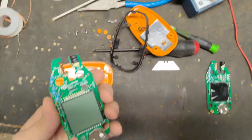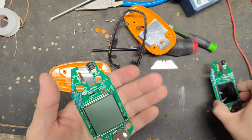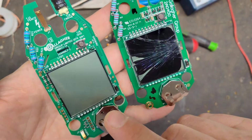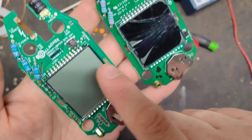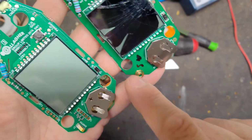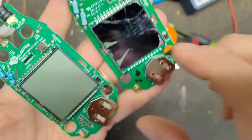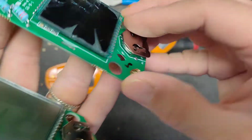Just looking at it, I haven't done too many repairs on these things to the board level, but you can see the new board has some extra stuff that the old board doesn't have. It has this stuff up here, and this board doesn't have it along here, but this board has it all along here. This board didn't have any of that. And it's got some chips and things under there.